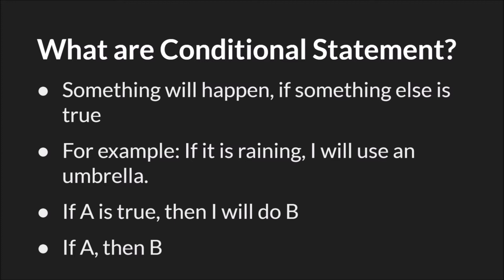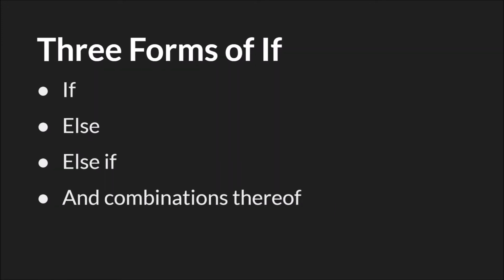One very important note is that while I will be using very simple examples for the purpose of this tutorial, in the structure if A, then B, both A and B could be arbitrarily long expressions. For example, it could be if it is raining and I have an umbrella, then I will use an umbrella, where A is both the if it is raining and I have an umbrella, and you have to evaluate both of those. We'll come back to this topic in the Boolean logic tutorial. So that's what a conditional statement is.